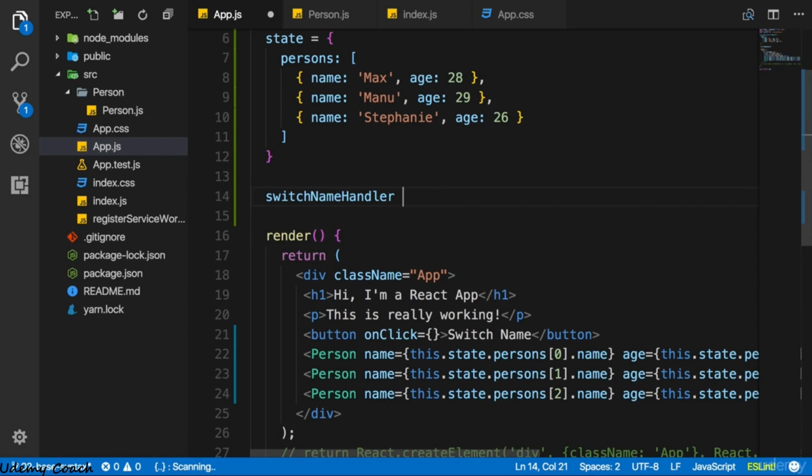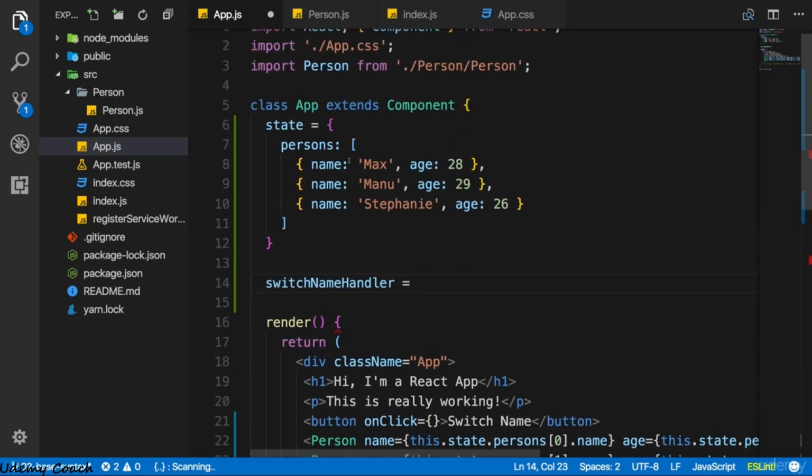So switchNameHandler now should be a function. Now if we just said equal, right now it is just the same syntax as for the state property. But if we assign a function as a value here, it becomes a method basically. It still is a property you could say, but a property which holds a function which can be executed.